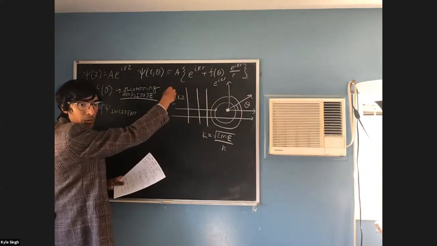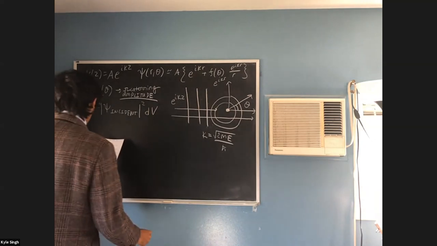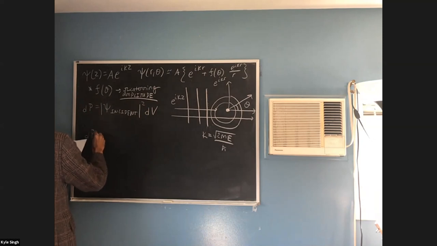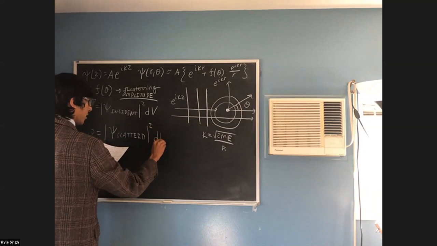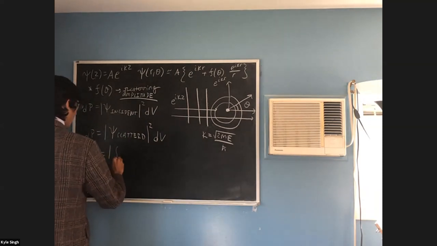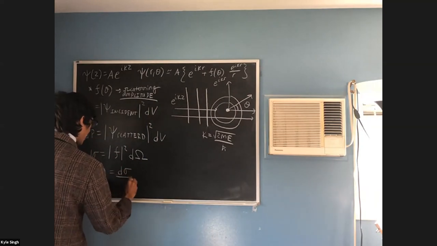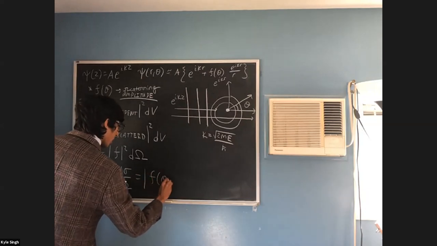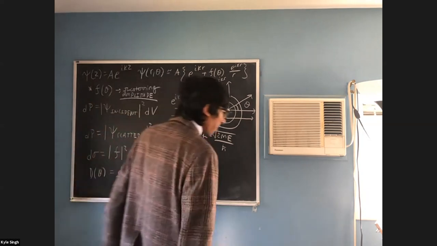So this is the incident part, right? The incident waves that are coming in, right? Psi squared dV over that volume. Right, and then we have another probability dP, which is equal to psi scattered squared dV. Okay, and again, we have d sigma, which is equal to f squared d omega, right? And we have our dσ/dΩ, which again is our differential cross section. Square, okay. So these are just coming from our usual wave function probability stuff. The norm squared is equal to the total probability and so on. Nothing fancy.